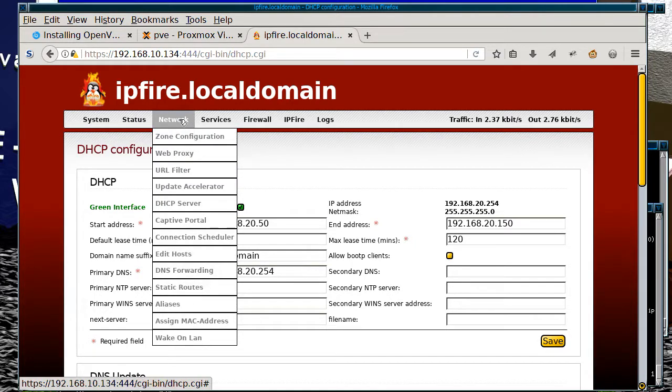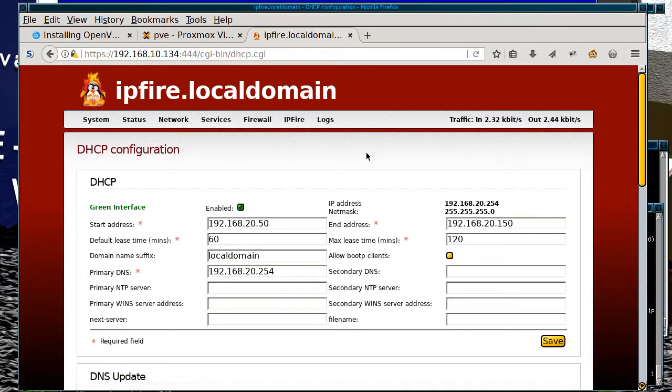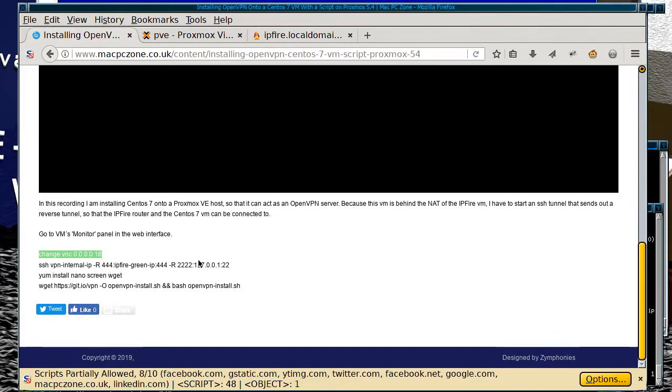And so what we need now is, yeah, so the next thing we want to do is to install the OpenVPN.